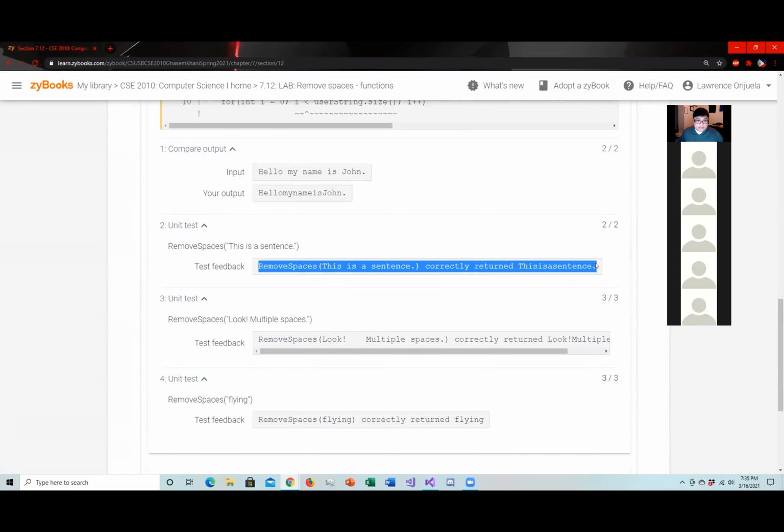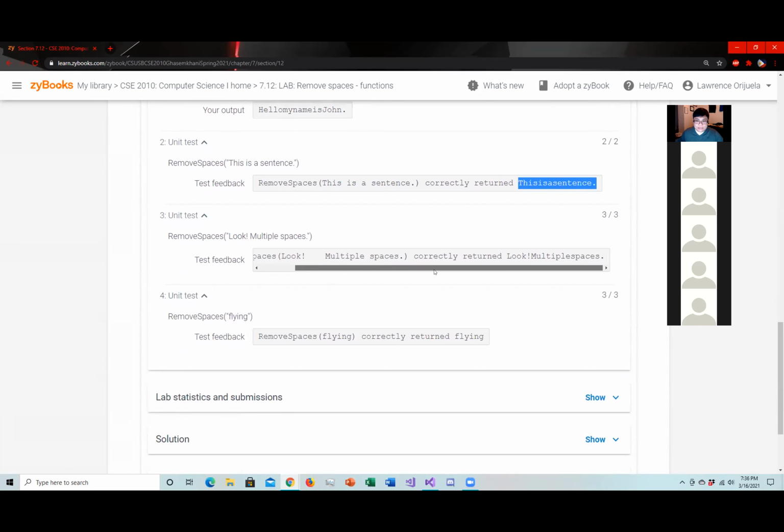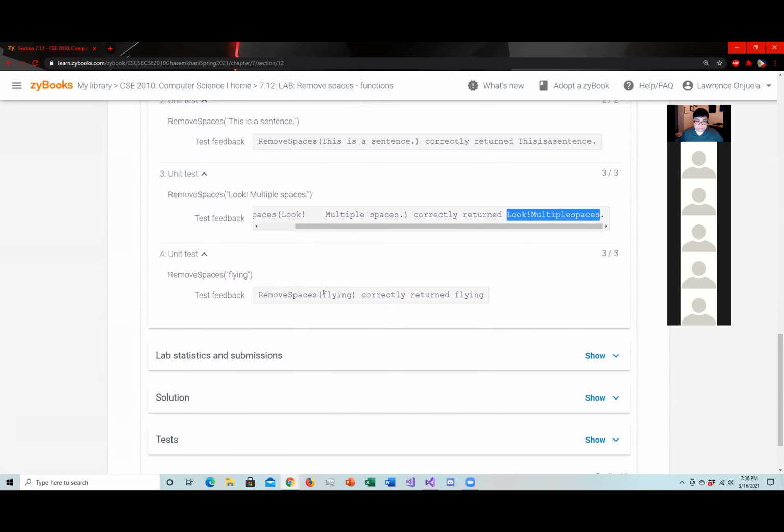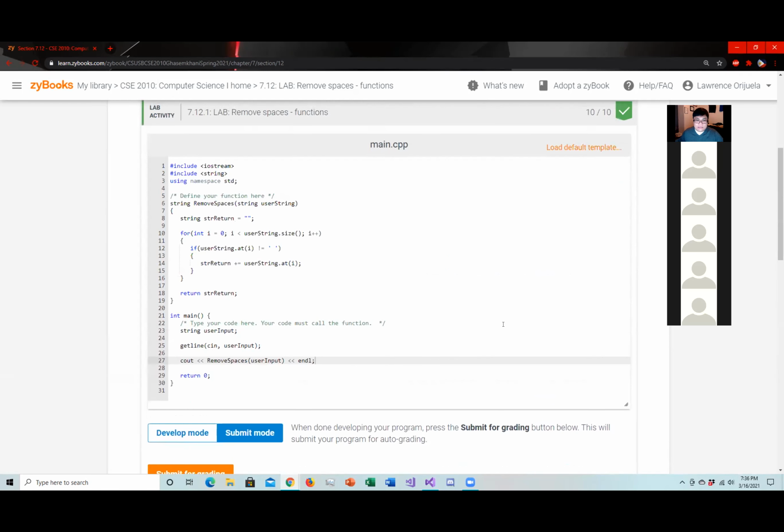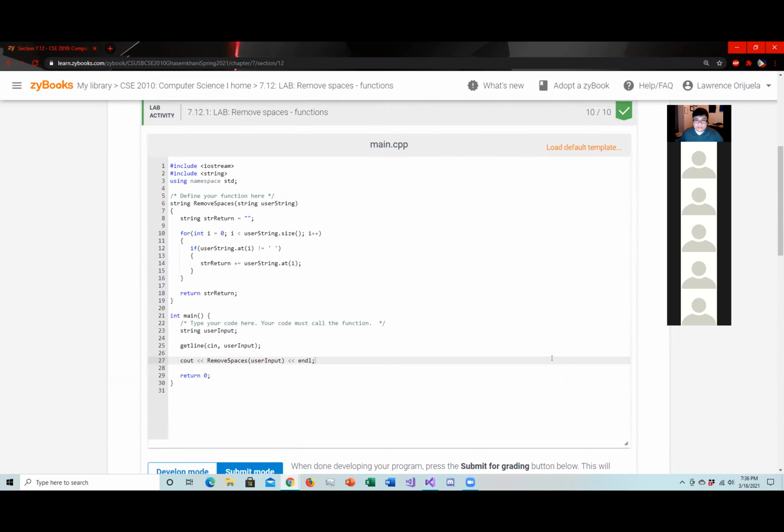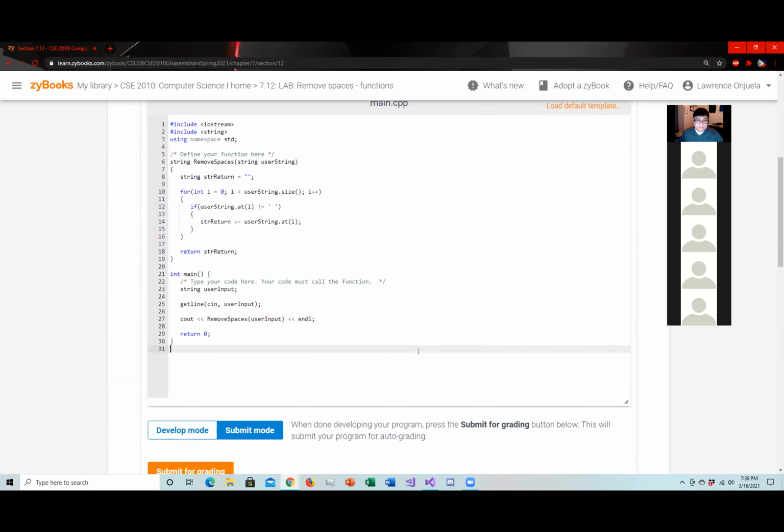The output here is also no spaces. And then over here, no spaces. And this test never had spaces to begin with, so I'll just return the same thing. Okay, so excellent. So we got what we need. Go ahead and look at this code if you need it.